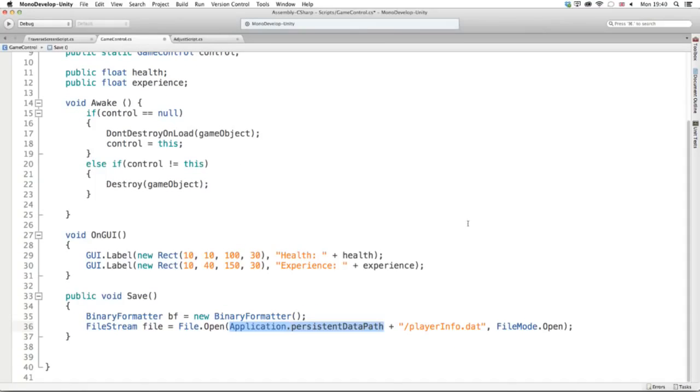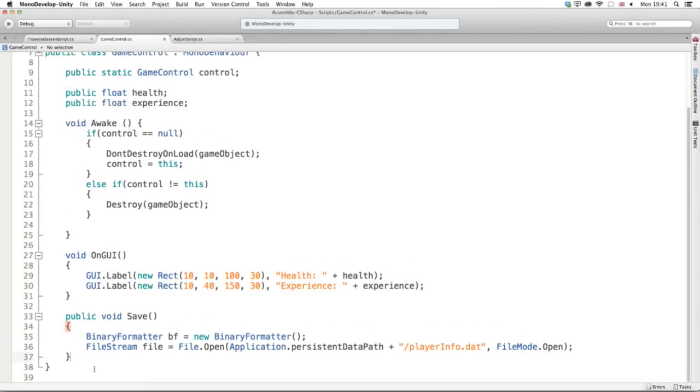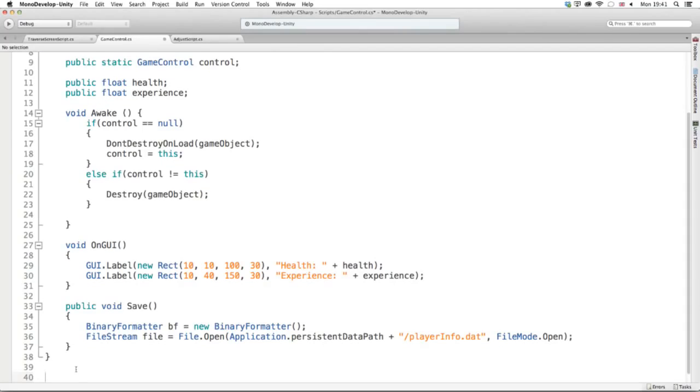Okay, so I'm going to pause my save method here real quick because I need to have an object I can write to a file. I can't really write this object to a file because it's a MonoBehaviour, and that can lead to some weird errors. So what I need is a clean class that will just contain my data. That's what I'm going to create real quick here. It's going to be a clean class that just mirrors my data. I'm going to create a class, which I can put in the same file. It's not going to be a public class; it's going to be a private class specifically for this file to use. And I'm going to name it PlayerData.